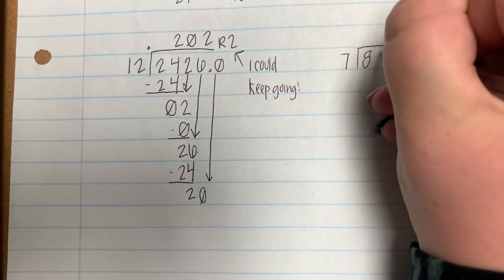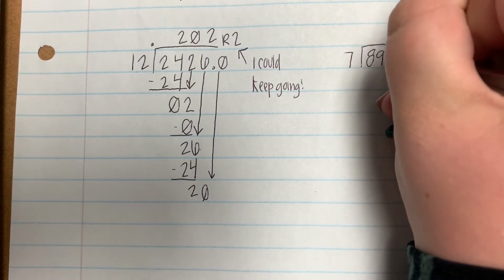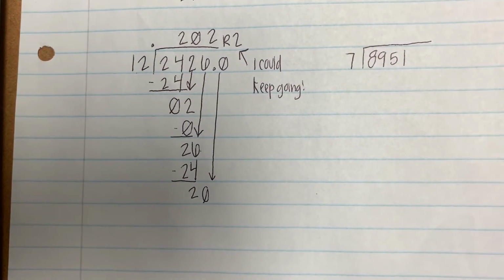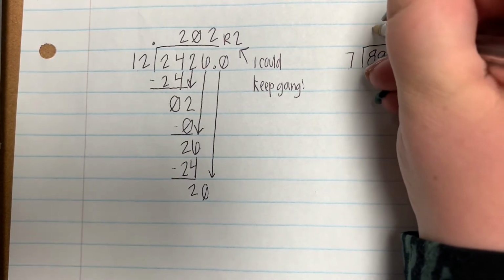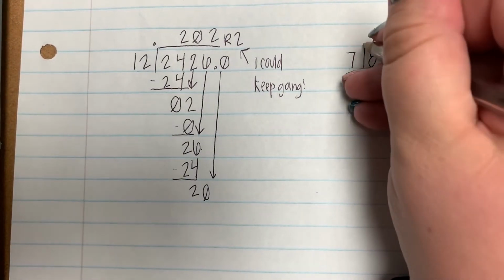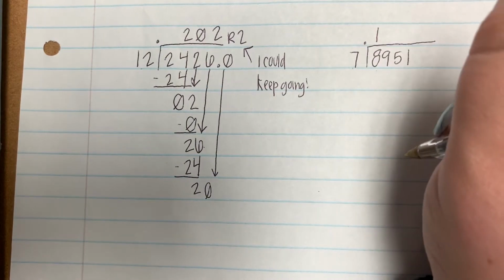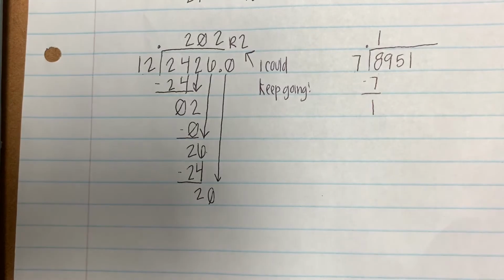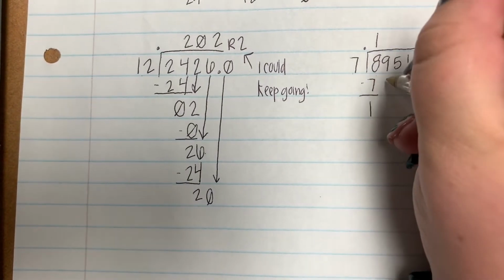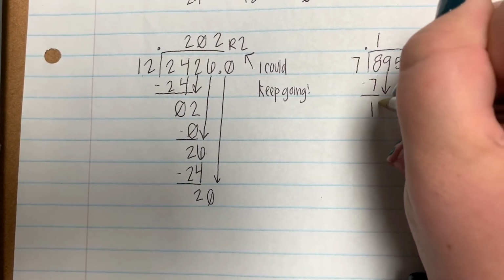Now we're going to look at another question. Again, if you're following along on a whiteboard, this would be a good time to write the question, then pause. So 8,951 divided by 7. Well, I know 7 can go into 8, right? It goes in there once. I put my multiplication sign as a reminder at the corner. 1 multiplied by 7 is 7. 8 minus 7 is 1.